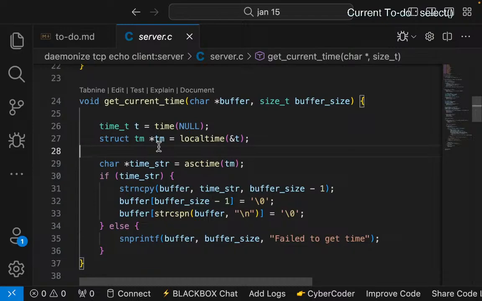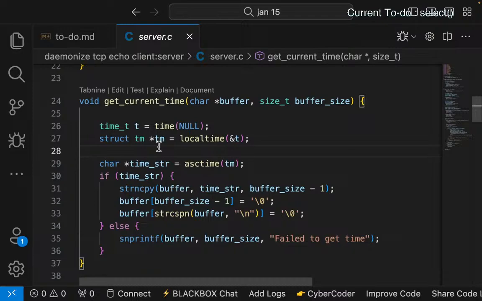and if time_str is true, you're basically doing strncpy to the buffer from the time_str until buffer_size - 1, and then you are setting buffer[buffer_size - 1] as 0, and then you are doing strcspn.